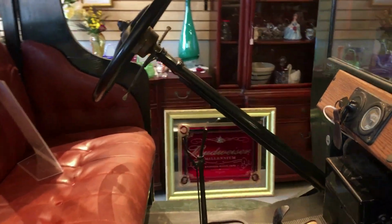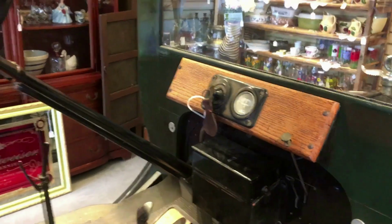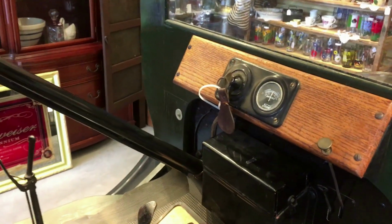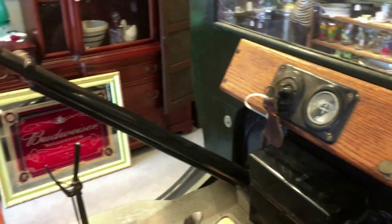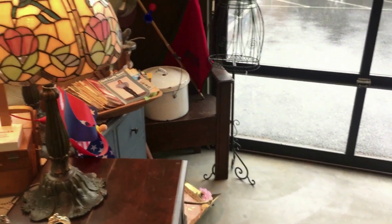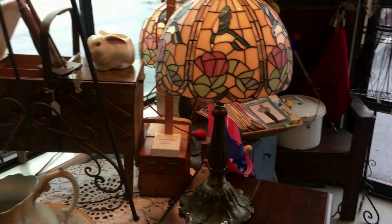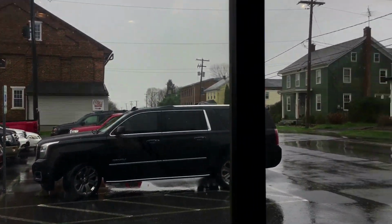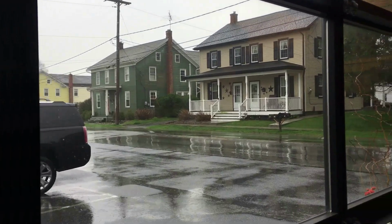My goodness, it seems to be in a great state of preservation. My gosh, how did they get it in here? Oh, there's a garage door behind me. Okay, that's how they got it in here. I'm supposed to be looking at antiques. Well, I guess I am, aren't I? Anyway, here's more of the little village of Strasbourg.